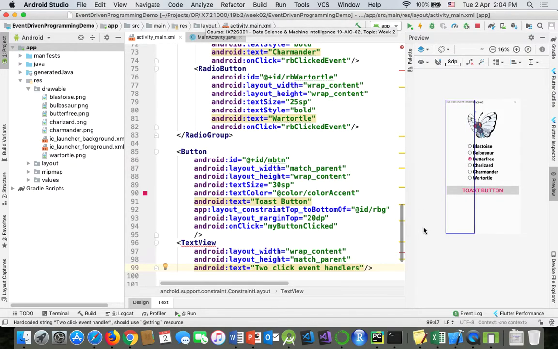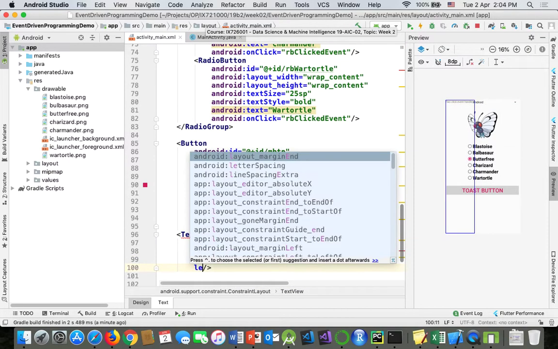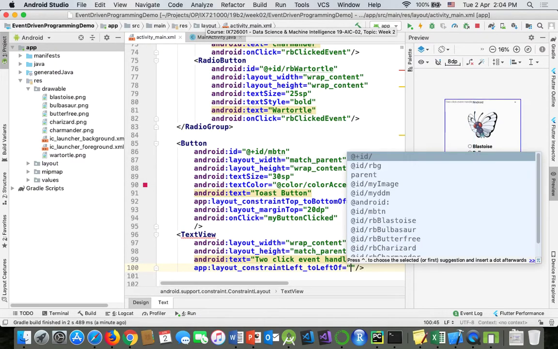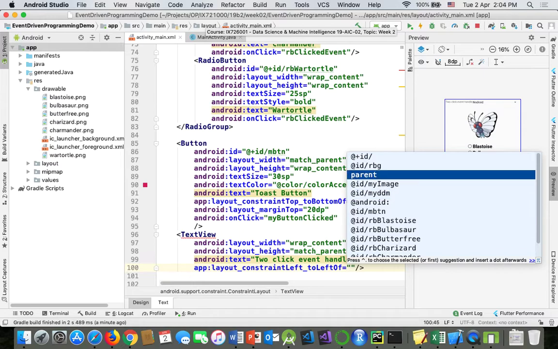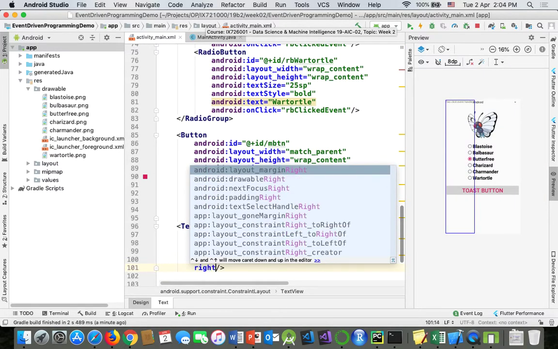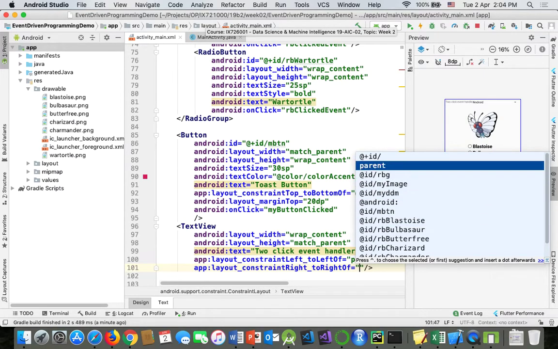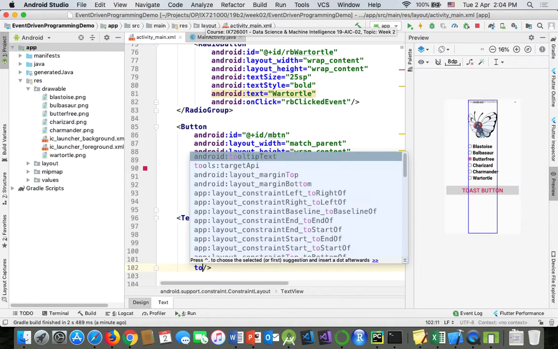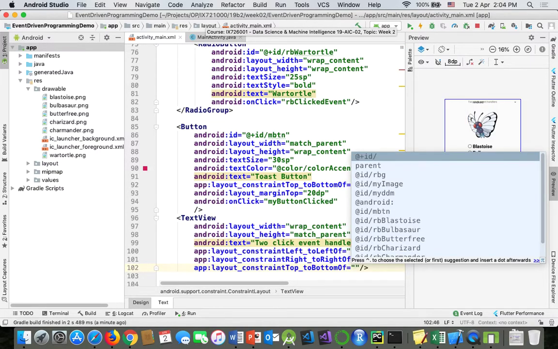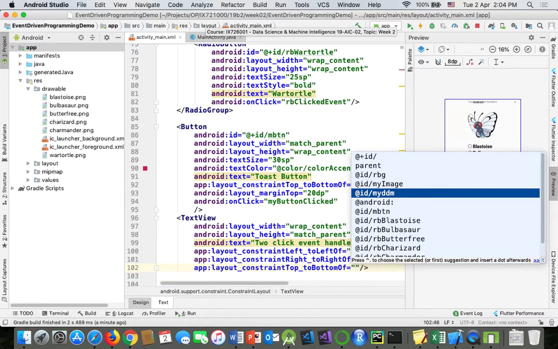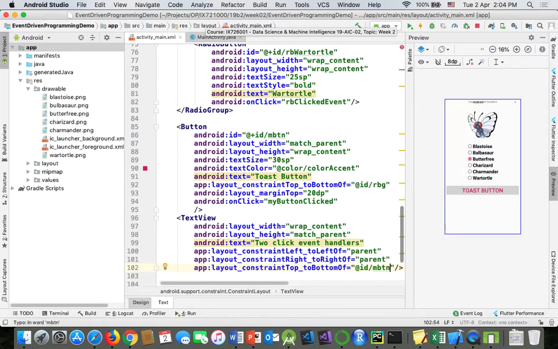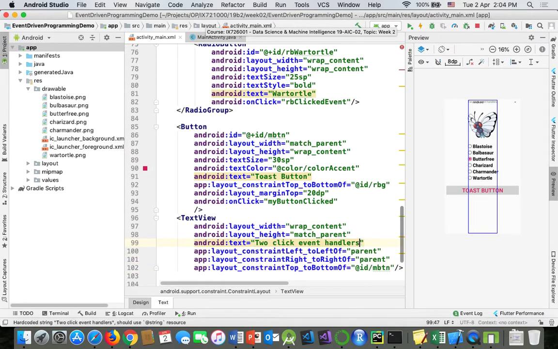Okay, I'm just putting over there, and I want to left to the left of parent, right to the right of the parent, and then we say that top should go to the bottom of that particular mbtn. Where is mbtn? Okay, so it is coming top to the bottom of mbtn. Height should be wrap content.